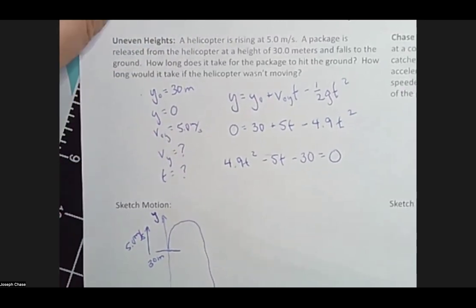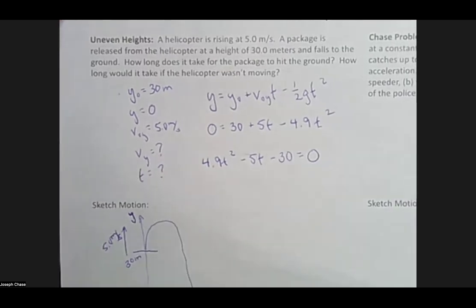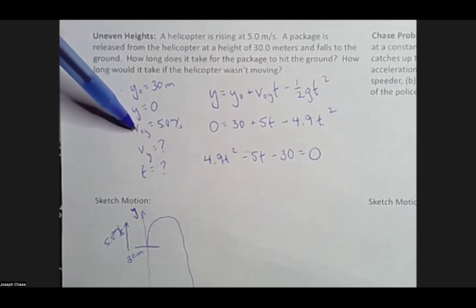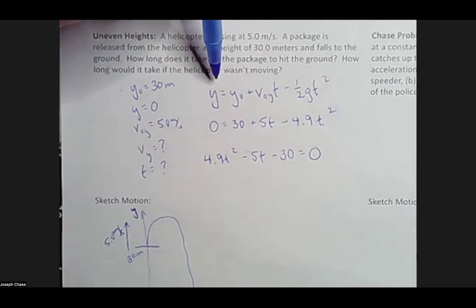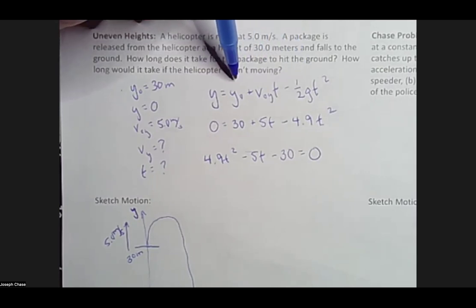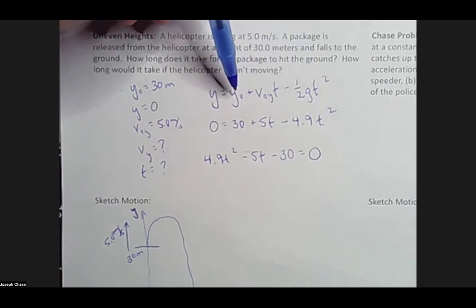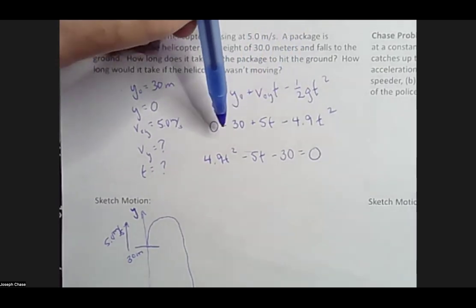And so we're going to take our list of variables and start filling it in. So initial height, final height, initial velocity in the y direction, final velocity and time. Fill them all in. And then here's our primary kinematic equation. This is a very special one. This is called the equation of motion. And it's going to predict wherever the object's going to be for any given value of time once we fill in the parameters of initial height, initial velocity, and gravity, of course.